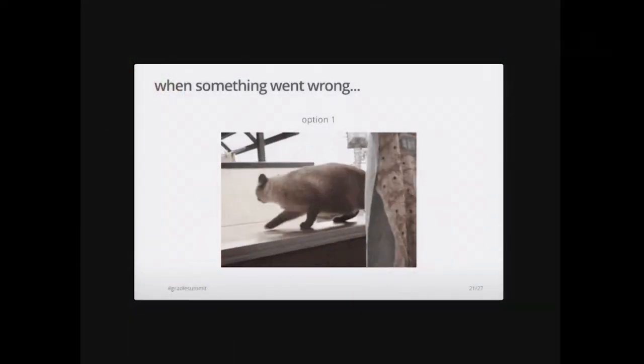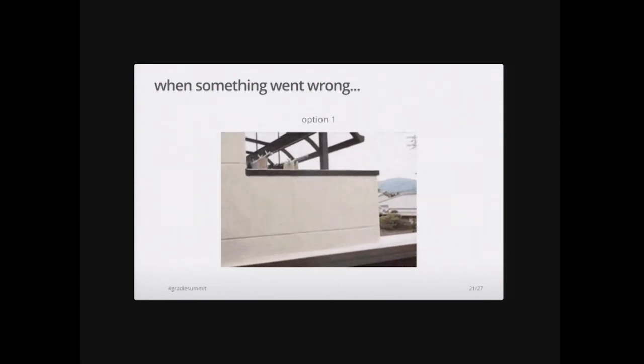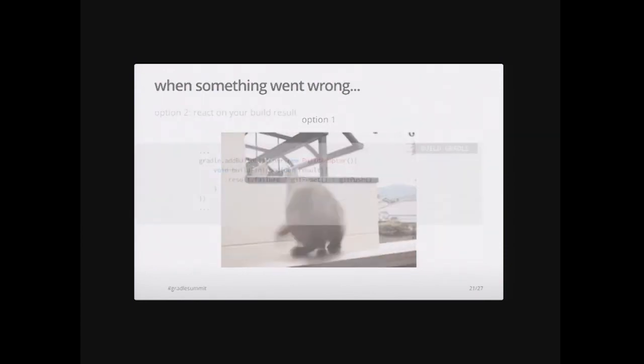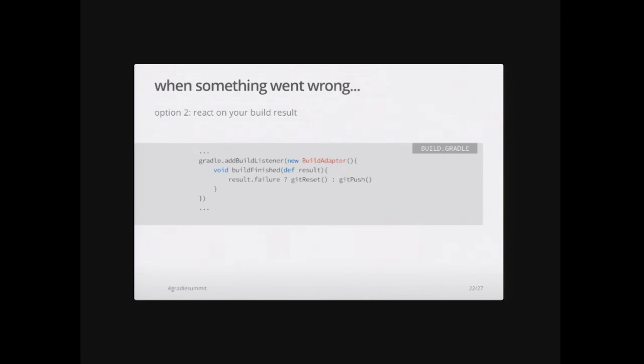So the last thing we haven't covered is if something went wrong during your release. Well, I guess option one is not really an option, but the last thing I want to show you is that even if the build already failed, your Gradle build, you have a hook available to add custom logic to that. So what I did here is, in my build script or in my custom plugin, whatever, I add a build listener. And for example, I guess the guys who used Git already wondered, I haven't pushed anything, so it's not that safe so far, what I demoed.